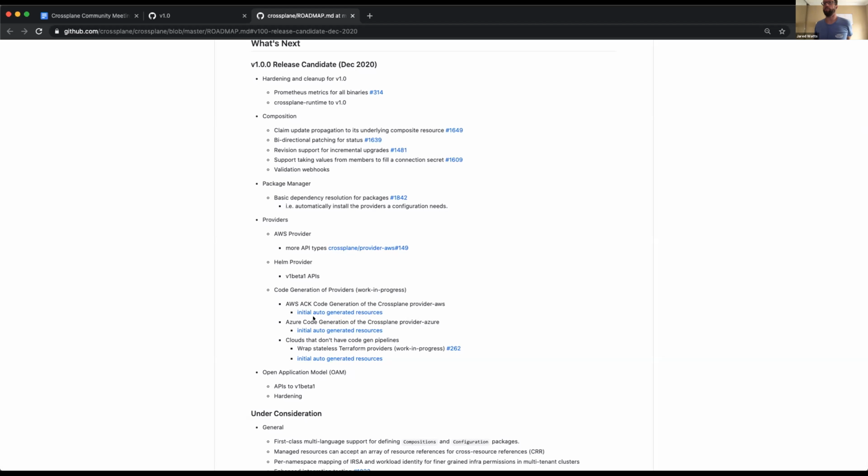Cool. And then the general area of providers, I know there's been a ton of progress recently with the Amazon and Azure providers and Terraform code generation. Casey, do you want to give us a quick update on all the progress on that front? Yeah, I will let Mubarak update on the ACK side because he's been doing the work there. On Azure, Matt's going to be out for I think the month of December, so I don't think we're going to get a lot of new progress on the ASO generation.